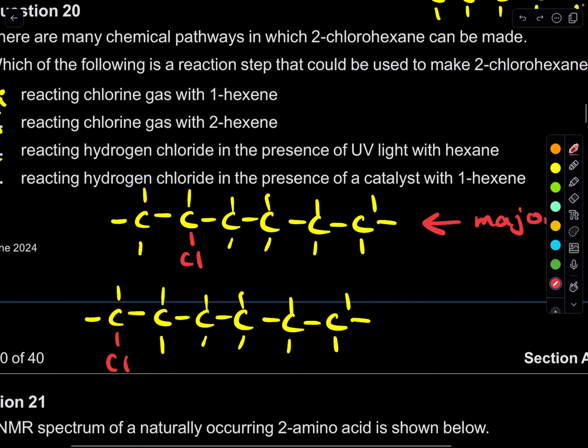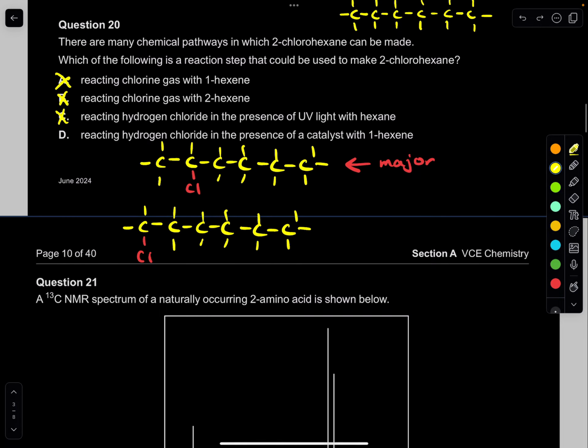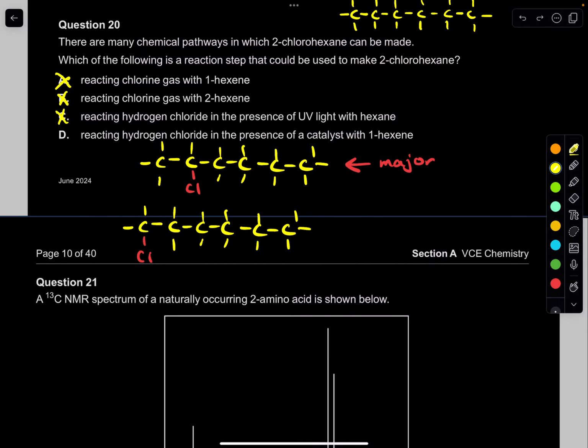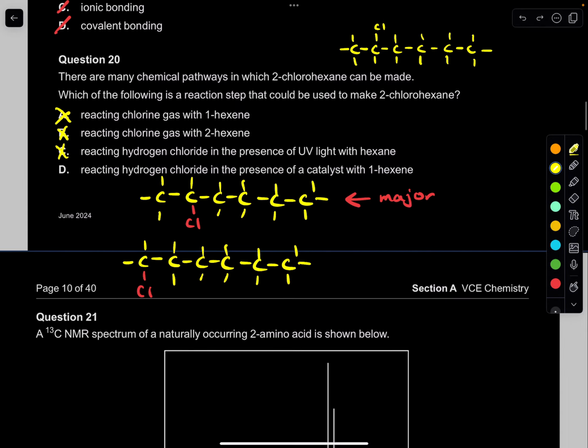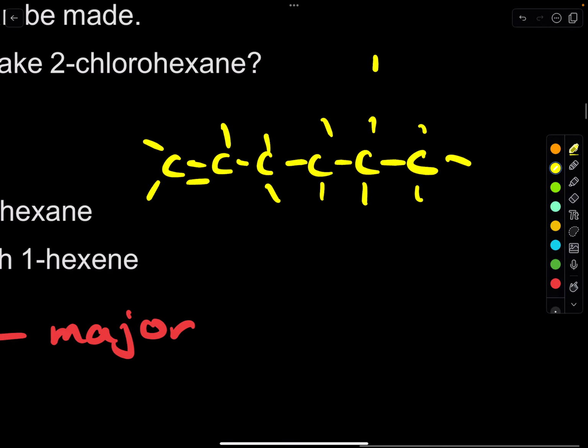I'm just going to show you a quick way to understand it. Which one of the following would be the major one? Would it be this one or this one? How would you know? Well, this is how you would know. When you were doing that 1-hexene, let's draw that 1-hexene. So it was 1, 2, 3, 4, 5, 6. There was a double bond here. Now let's have a look at it. What the molecule does is, there's a hydrogen and there's a chlorine. It wants to maximize its hydrogens. For example, if I put this chlorine here, the hydrogen will go here.